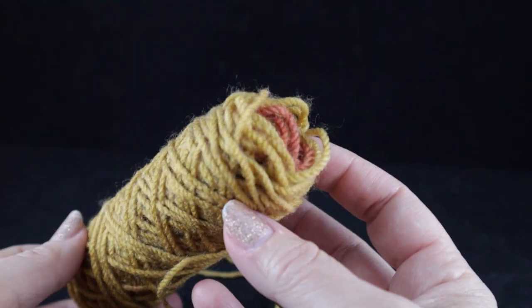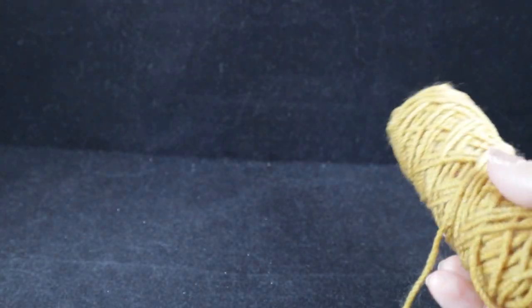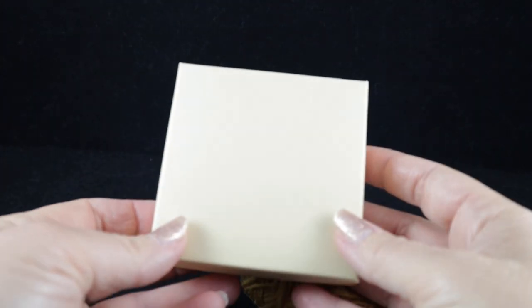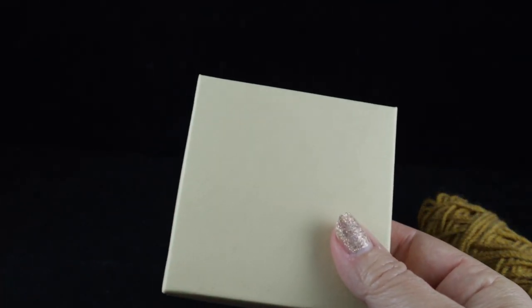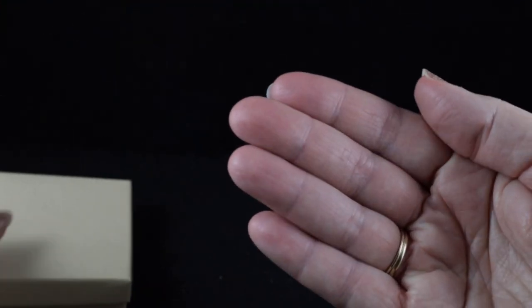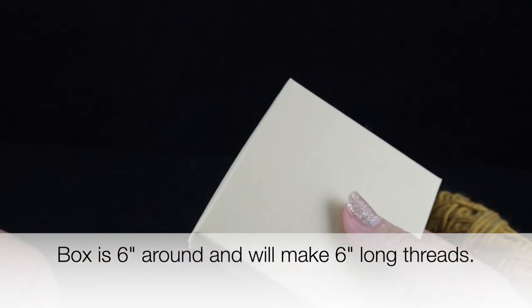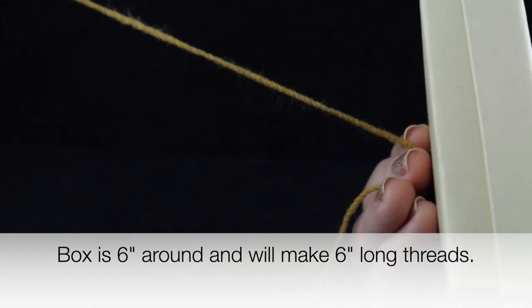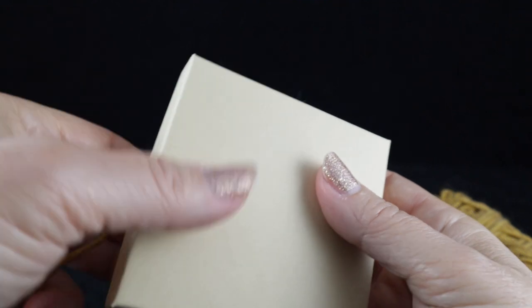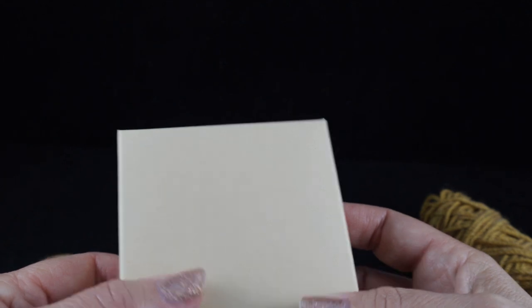So after crocheting those 33 rows, this is the yarn that I have left, and there should be plenty left for the tassels that we're going to make. And what I'm going to do is I'm using this little gift box to wrap the yarn around. Now, if you don't have something like this, even a small piece of cardboard, when you measure the circumference, it is 6 inches. You can even just wrap the thread around your hand should you prefer, because we are going to trim this back quite a bit to get it even. But let me just show you using this small gift box. Again, you can even just use a piece of cardboard that is approximately 6 inches around.